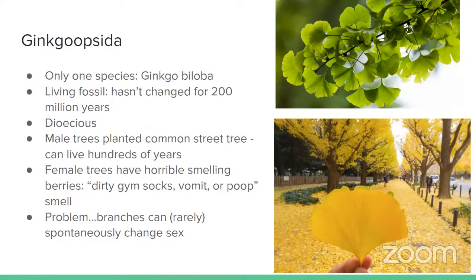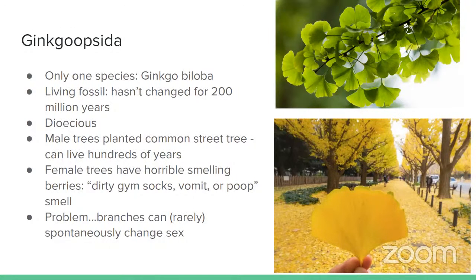And it is weird that they have berries, so they are still gymnosperms. But if you were to look at a female ginkgo tree, you might think it was an angiosperm because it has a fruit, or it has what looks like a fruit. Technically, it's not a fertilized plant ovary, so it doesn't count. But it's deceptive. We'll have some deceptive structures within these next couple of groups. The problem is about planting these male trees instead of female trees, because I figured, they're pretty, it's fine, we just won't plant the female ones.